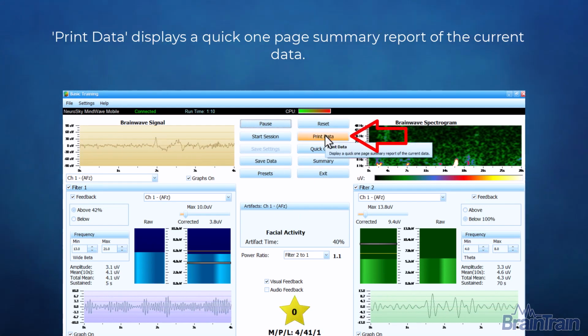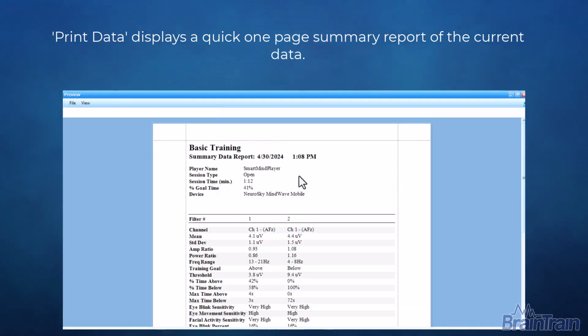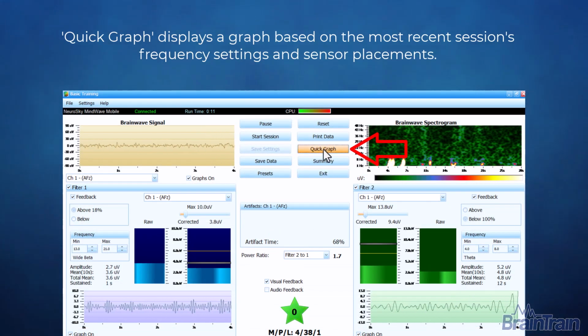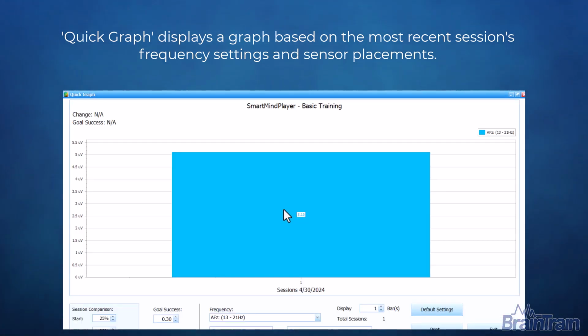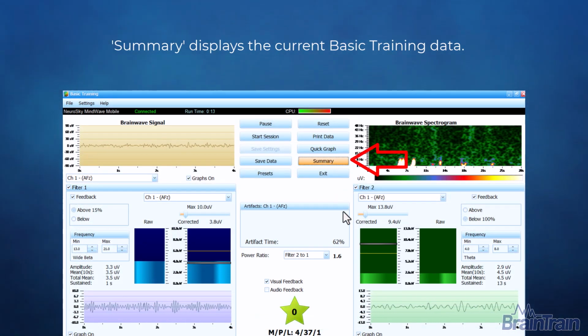Print data displays a quick one-page summary report of the current data. Quick graph displays a graph based on the most recent session's frequency settings and sensor placements. Summary displays the current basic training data.